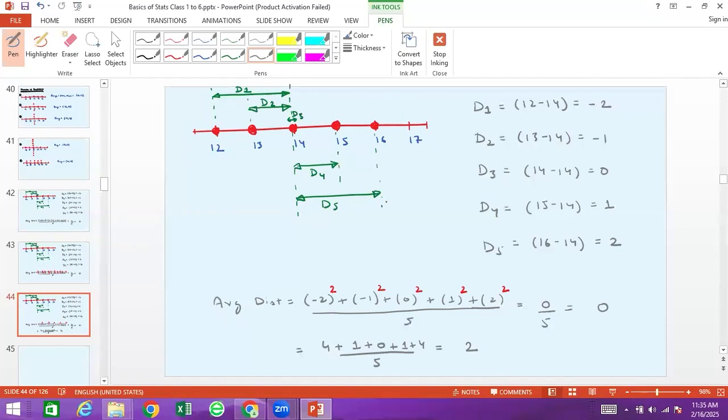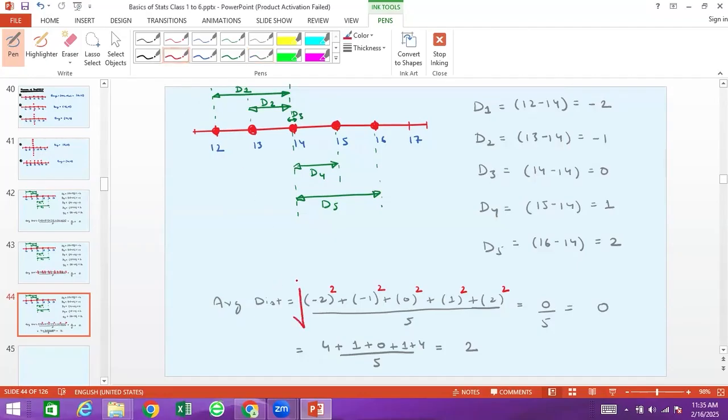No, right? Yes. There are only 2 data points out of 5 data points which are at a distance of 2. So how can I say that on an average, each data point is at a distance of 2? So what is missing in this? We can square root it after. Right, exactly. So whenever you are squaring to remove the signs, you need to square it back.